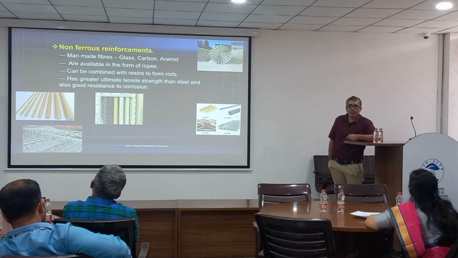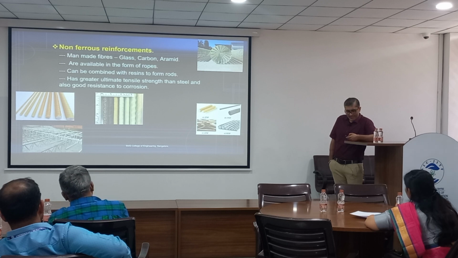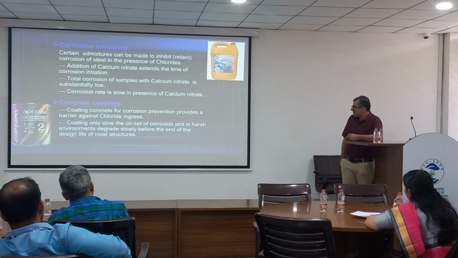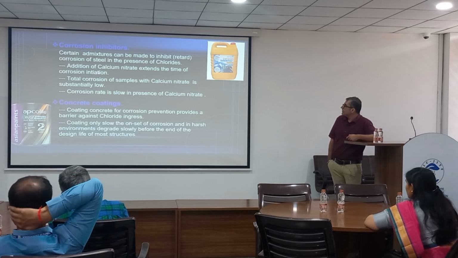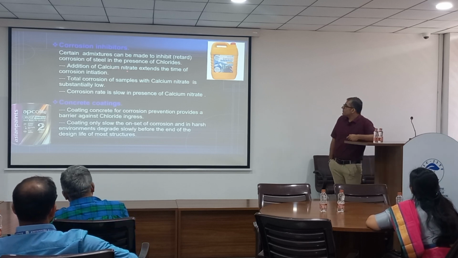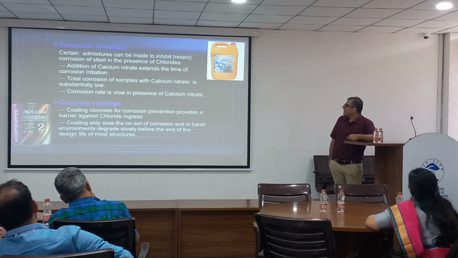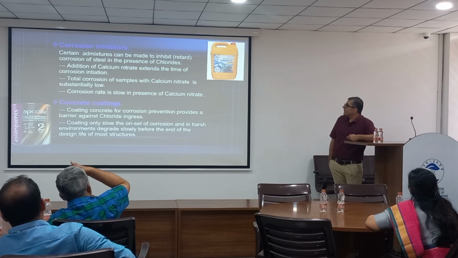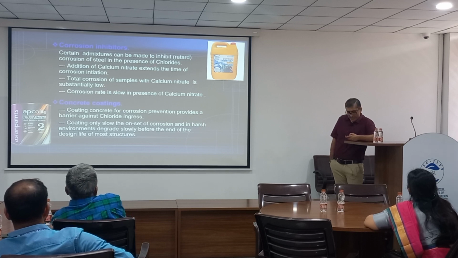But the problem over here is fire resistance. Even steel doesn't have good fire resistance, correct? The same is true of the FRP bars. Probably a coat of fireproof coating or paint can control this issue. So yeah, a corrosion inhibitor as an active ingredient can also be used. Calcium nitrate is added in the concrete, and this will reduce the rate at which the corrosion will progress. This is very good wherever the chlorides are present in large quantities.